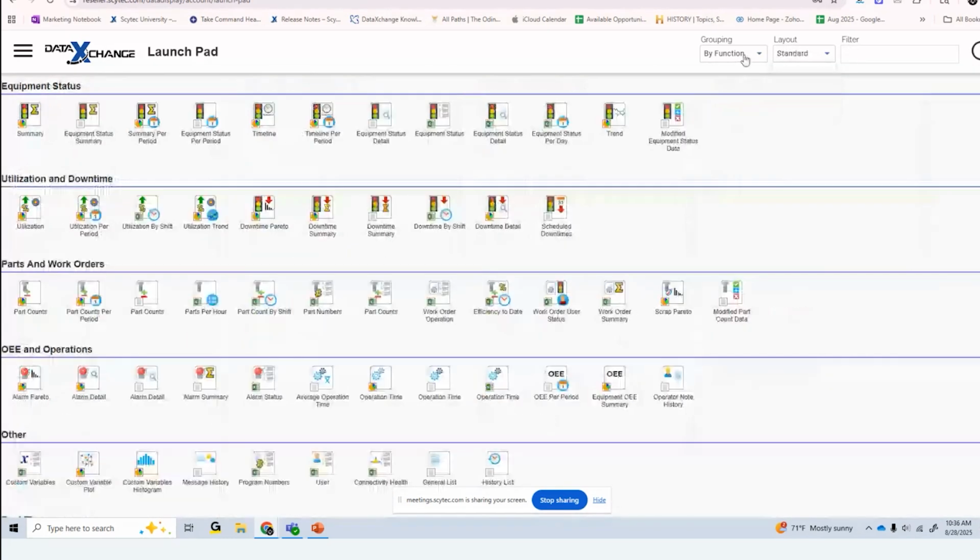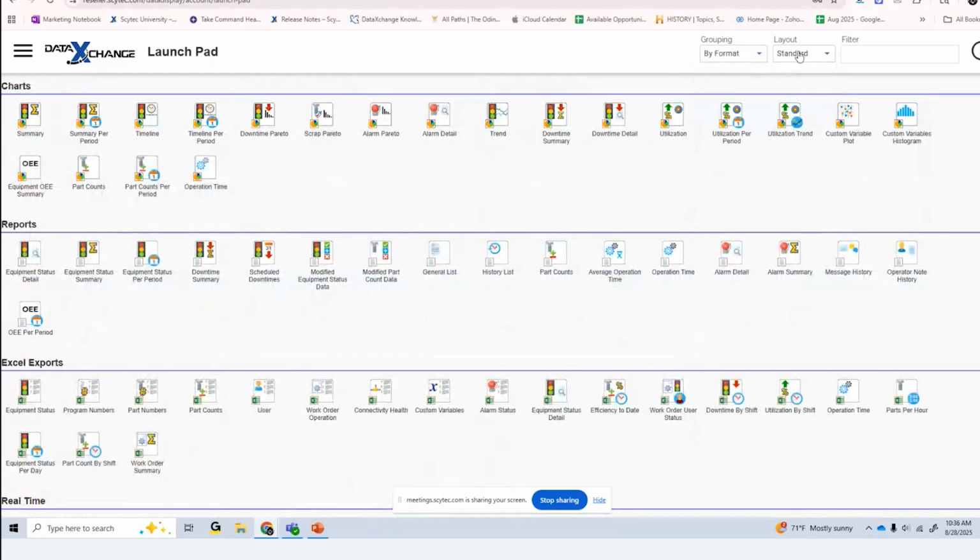I'm a big fan of doing everything by format and doing the standard layout. Now, as I mentioned earlier, everything inside of Scytec DataXchange can be reported both visually and numerically. So I'm going to show you the same information in our charts and reports, as well as the RTV.